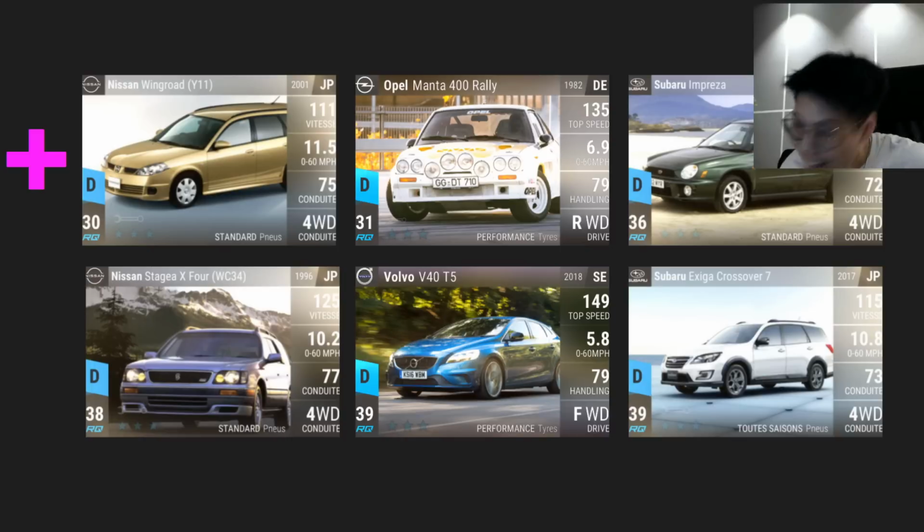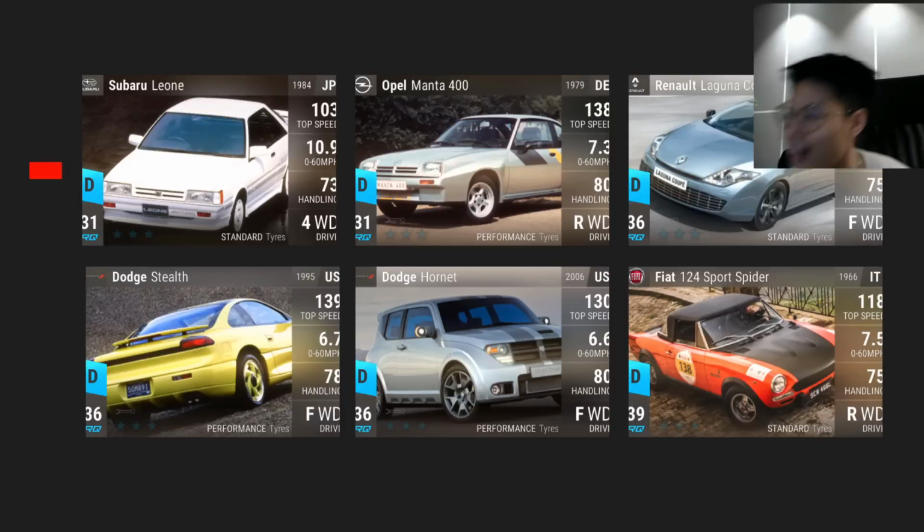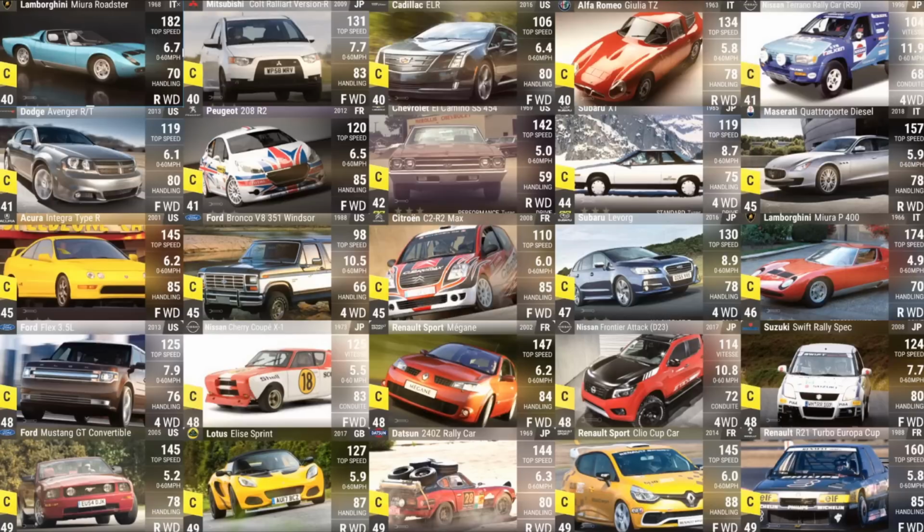Obviously the Stegia, this thing is ridiculous. How is it a rare? I don't know. 85 handling, 4-wheel drive, standard tires, estate, medium ground clearance. I've also added the Volvo V40 because it's one of the best hybrids when it comes to rares. And of course the Subaru Exiga, which is like the best all-surface tire rare in the game now. So moving on to the cars that are leaving, obviously we also say goodbye to the Stealth, the Hornet, and the 124 Sport Spider.